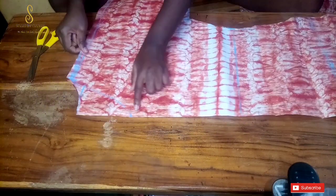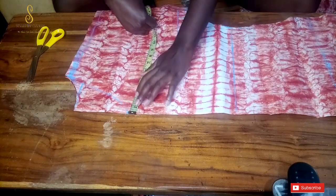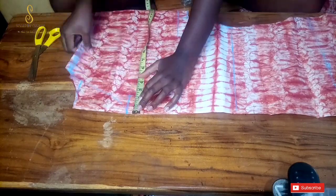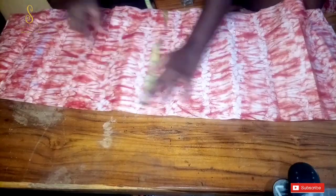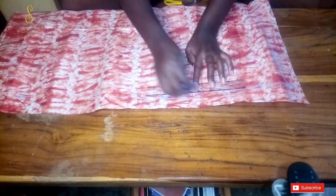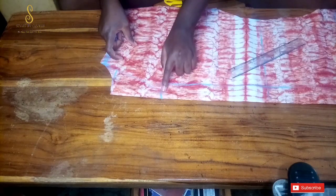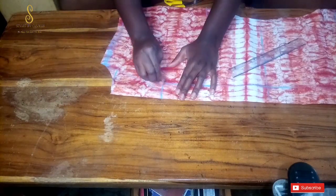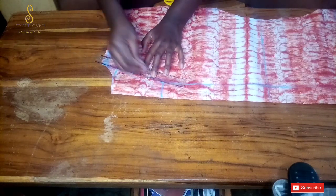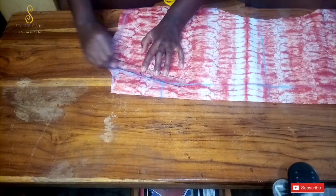So right on that neck depth, that point that I marked as my neck depth, I'm going to measure 2 inches inward. Like the way I'm placing my tape, that's how you place your tape from the center front. You measure 2 inches inward from that point of neck depth, downward to the length of the fabric. So I'm going to use my ruler to connect it straight up to that neck depth again. So from that 2 inches, I'm now going to form a new neckline. I'm going to let it meet my neck depth at the shoulder, like so.